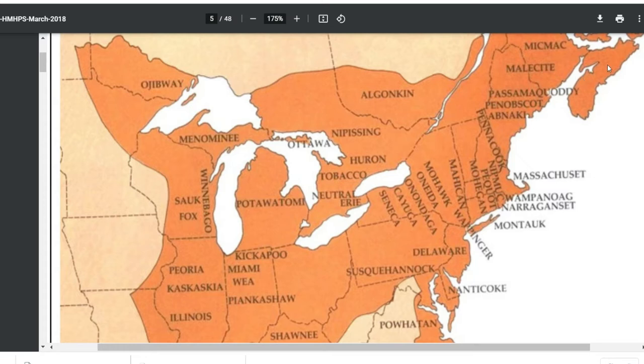Down here in New York State, you have the Onondaga, the Cayuga, the Seneca. In the Ontario area, you have the Huron and the Algonquin, and over here in the west, the Ojibwe, and down in the east, you have the Delaware and the Massachusetts, which is interesting, the state of course being named after that. So these were the native Indian populations, and many of them were removed with the settlement of the English, especially. But the French tended not to push the native people aside, but basically intermarried and intermingled with them, in a very different way than the British did.